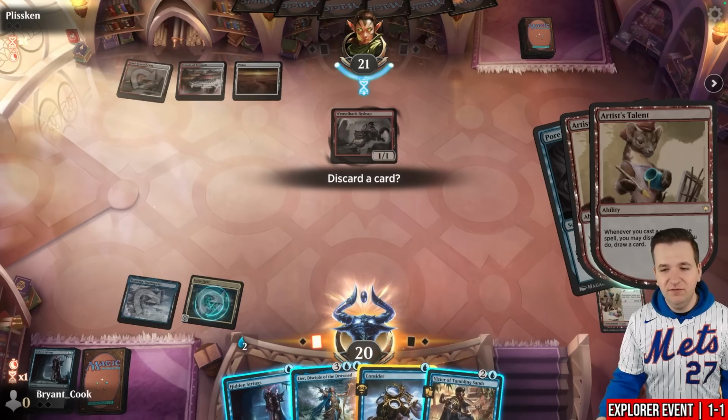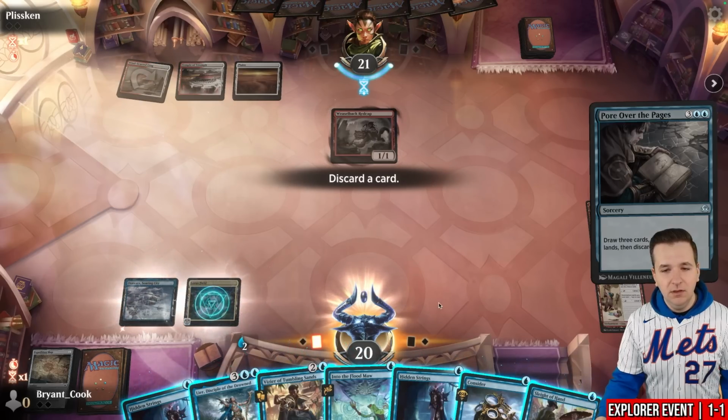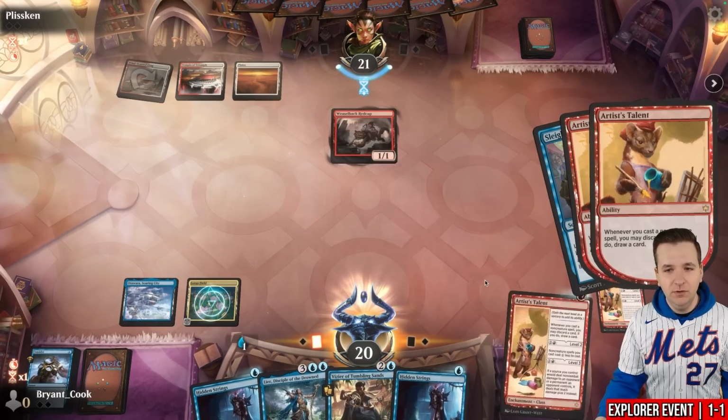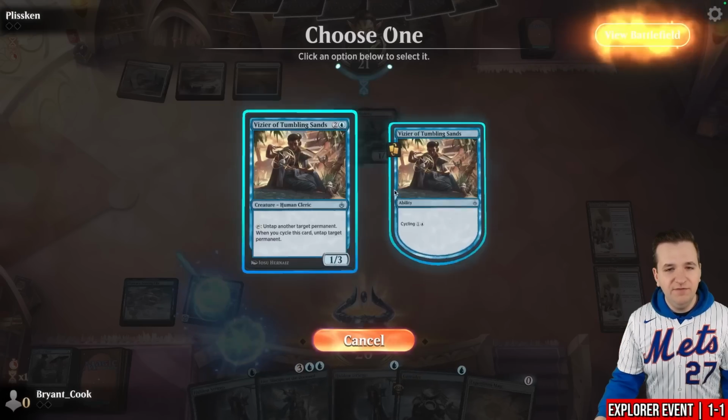I guess I'll just get rid of Consider. Get rid of Map. We'll untap our lands. Get rid of Into the Floodmaw. Play Sleight of Hand. 24 cards left in our deck. We'll find the Wish soon. Get rid of Artist Talent. Take the Map. Cycle the Vizier.